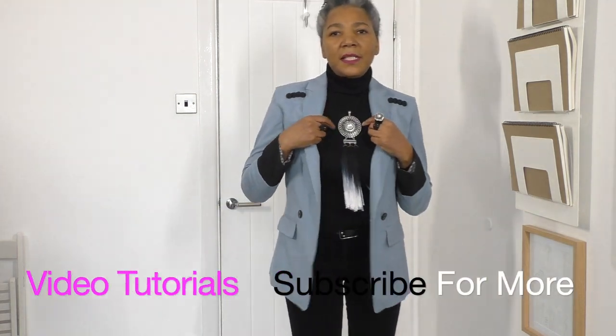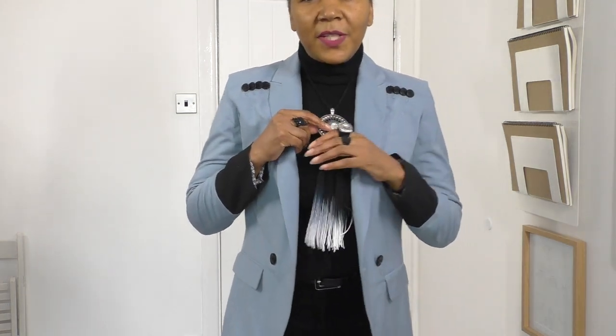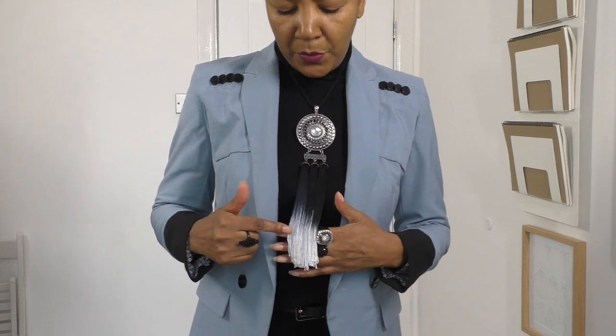I've teamed it with this neck. I haven't worn this for ages, but I love this. I really do. I think it goes well with it, because you can see some pale blue within that, that's picking up from the jacket. And there's a balance of jewellery that goes straight down or halfway, like from this detail here to my buckle on my belt. I've overdone it on the rings, and I know you can guess what earrings I'm going to be putting on.